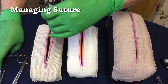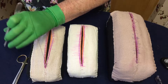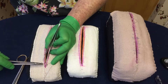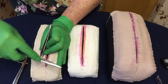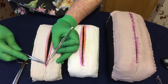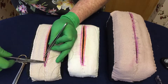If you're running a stitch, how do you manage the excess suture? One of the ways — and it's now a way of life with me — is managing it using my left hand, which I want holding the forceps, to go around the suture, hold it out of the way, and then my fourth and fifth fingers are holding it out of the way while I'm running it. You can see it helps control it, pulling it down, then getting my hand around it again so it's out of my way so I can suture.